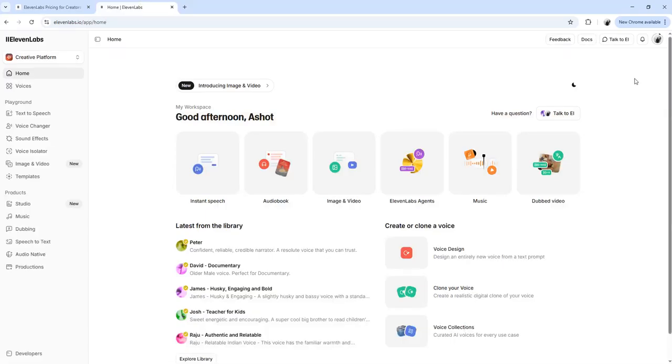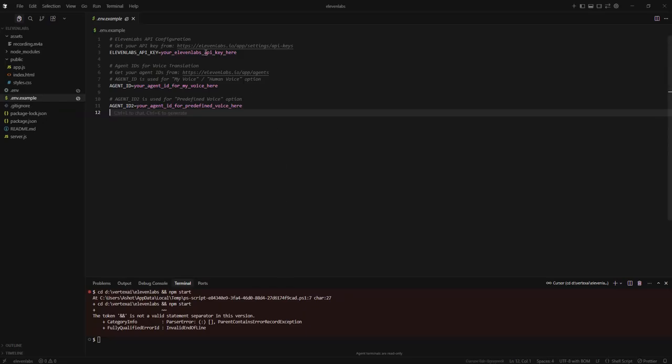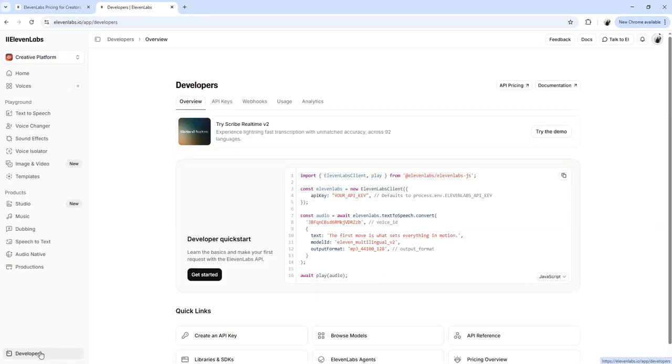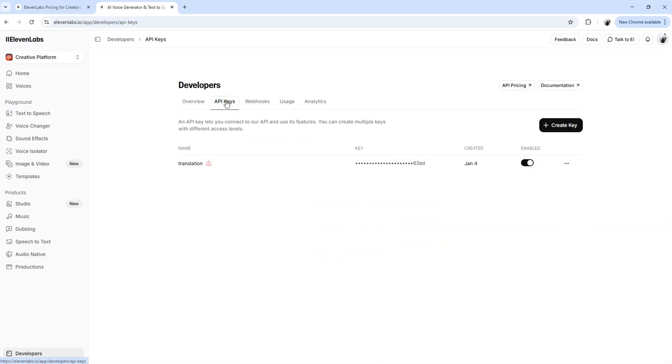We'll log in and navigate to the dashboard. For this application, we need ElevenLabs API key. So we click on the developers link, select the API keys tab, and create new key.